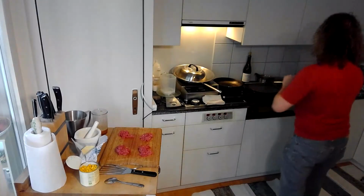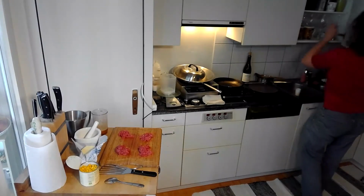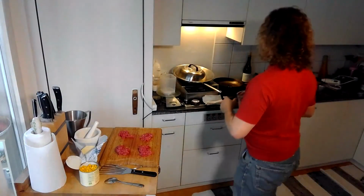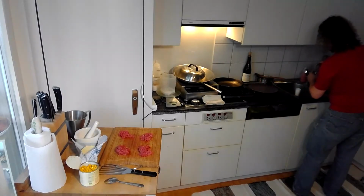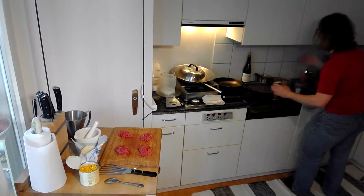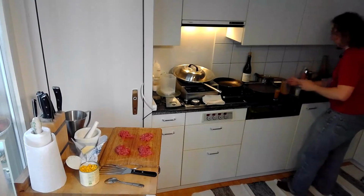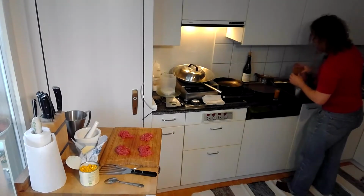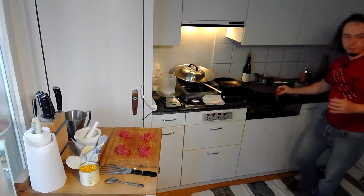Yes, the sauce, we need it in some container that we can use for serving. Don't look at this, it's not tidy. I'm going to put it in this glass because I don't have anything better. And probably in 2, since of course it's not going to fit in 1. So you're watching. Don't look at it, it's messy. And 2, and I have a tiny bit left that I will keep on the side for now.